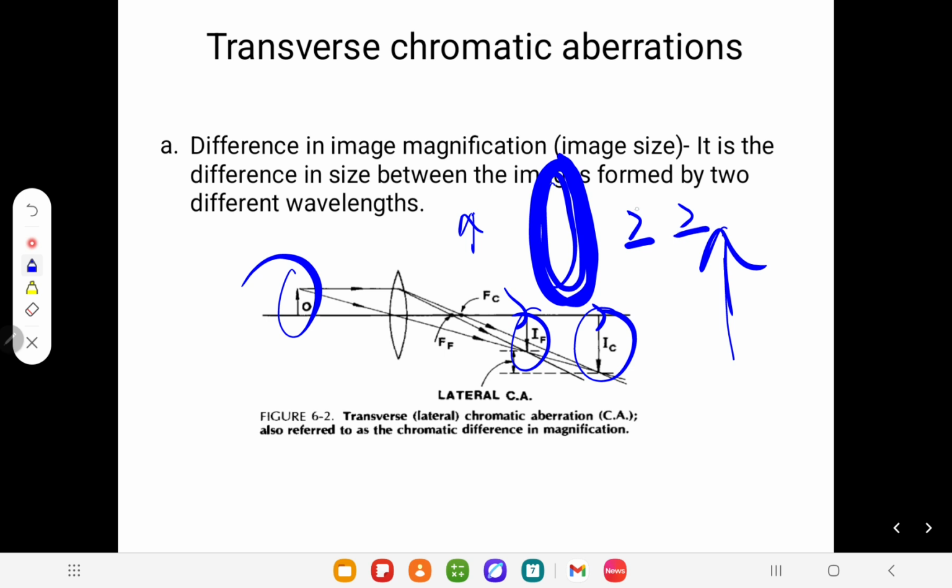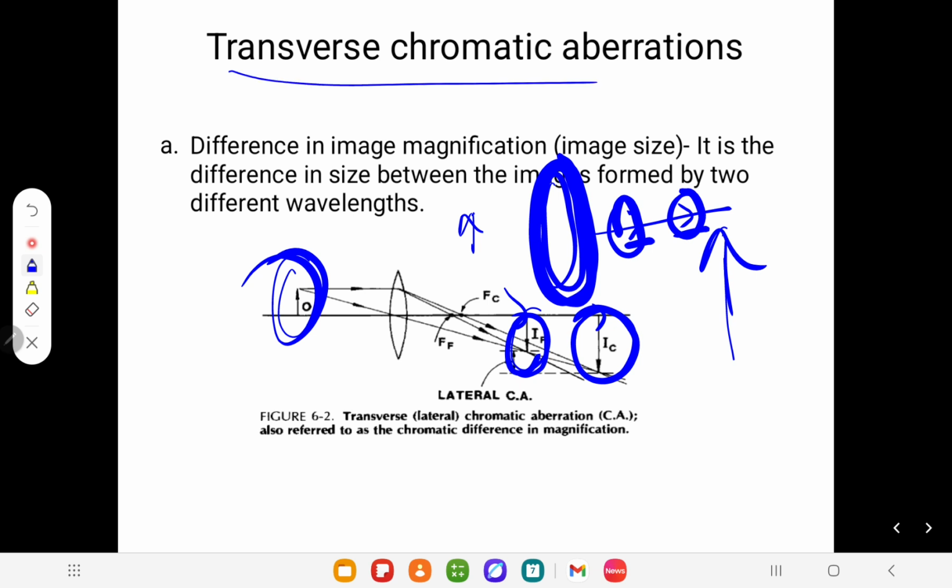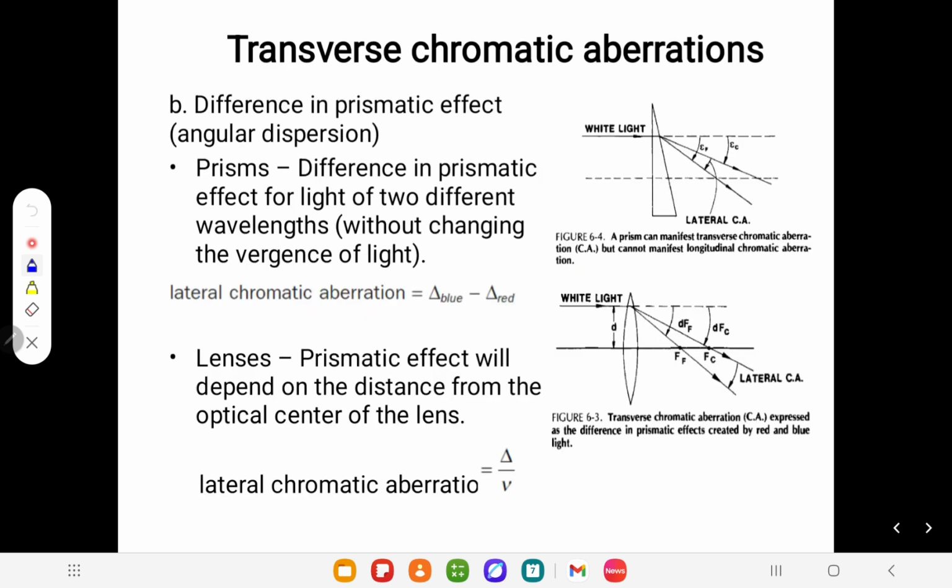Longitudinal chromatic aberration is about focusing anterior and posterior along the optical axis. In transverse chromatic aberration, the object is one, but the image is two or many, because the image has different colors, and different color images have different sizes. That's why size, height, means transverse chromatic aberration. Are you getting the concept? Yes, that's very important, because the object is one and the images definitely have different sizes. One is a larger image size, another is a smaller image size, and that's what we call transverse chromatic aberration. That's what this picture is trying to tell you. Just pause the video and see.